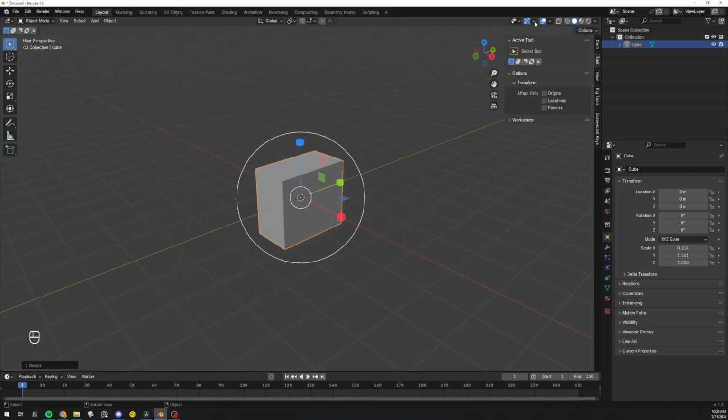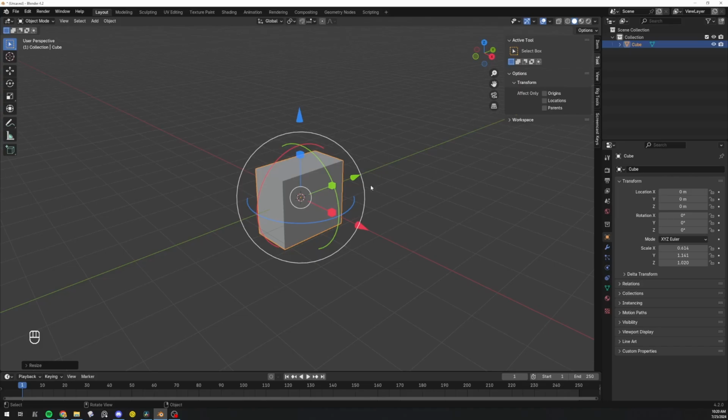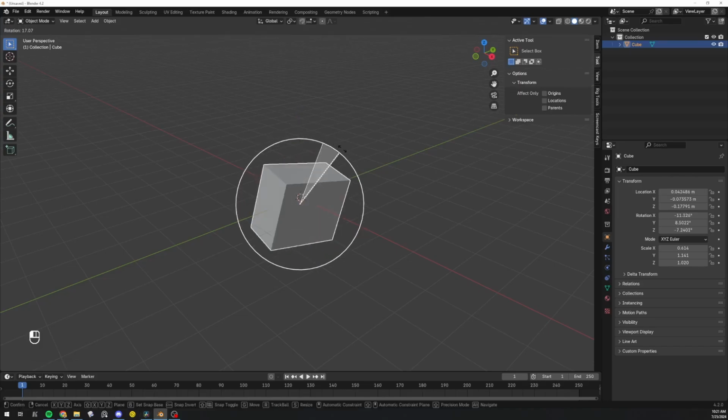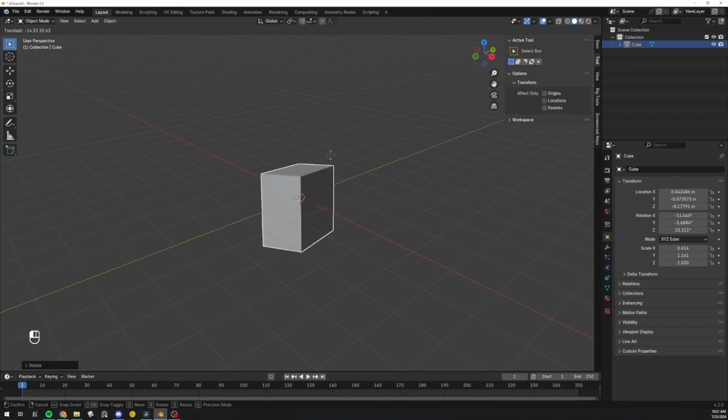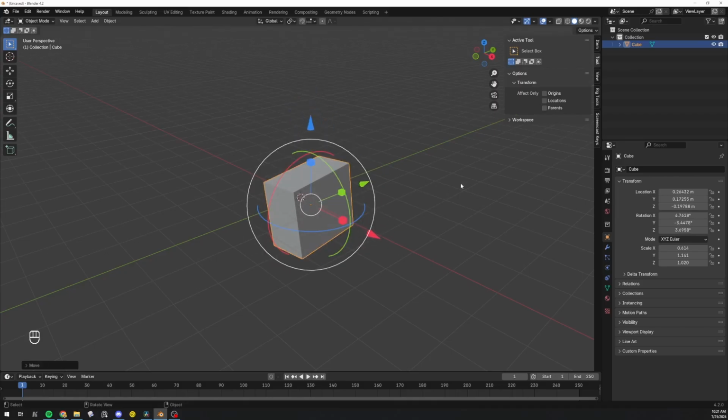Now let's take a look at what happens when we turn all these gizmos on at one time. Notice we have all the main transforms available to us, but things like the buttons to exclude particular axes are not available. The outer white ring and the inner white sphere from the Rotate gizmo are available. Also, the inner white circle from the Move gizmo is available.